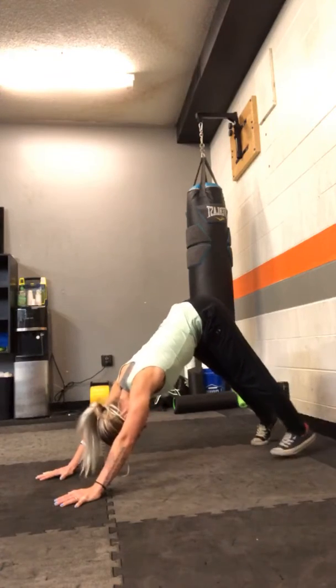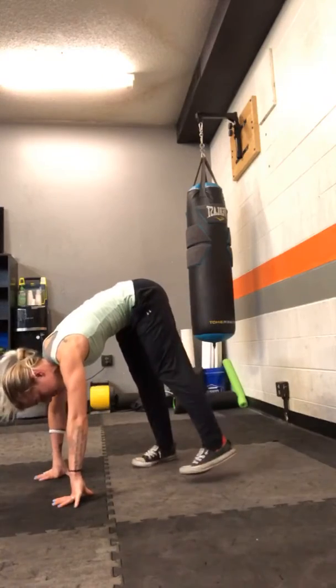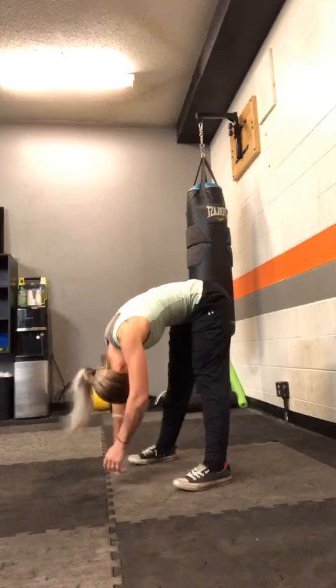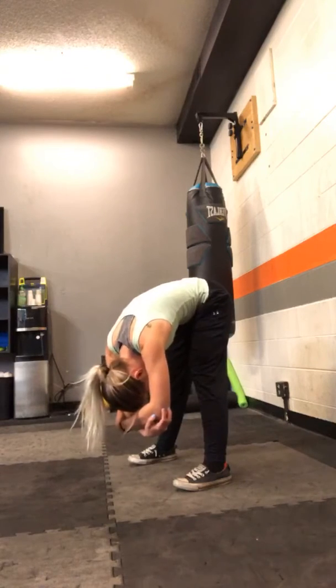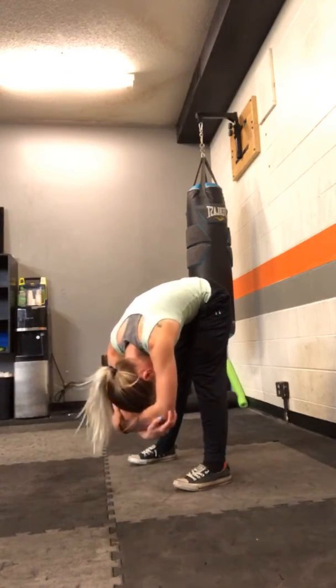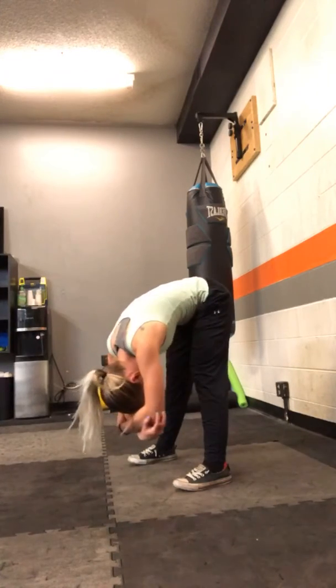From here, I want you to slowly walk your hands and feet together. Leave your feet out wide, a little bit wider than hip distance apart, and we're gonna hang. Grab your opposite elbows, sway side to side. Feel that stretch going down the back side of your legs. Try to roll your weight to the front of your toes and sway.